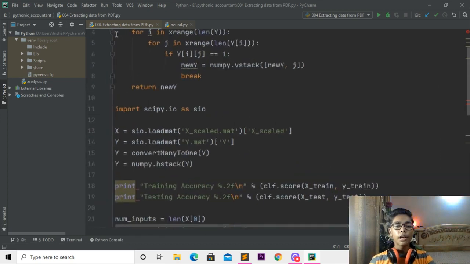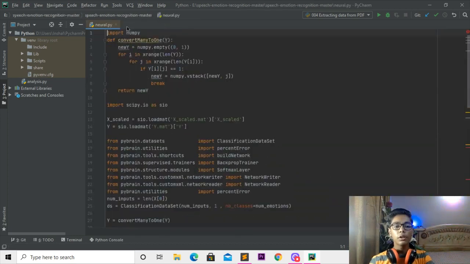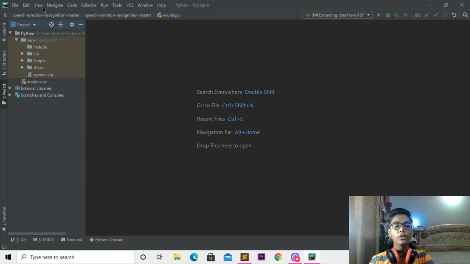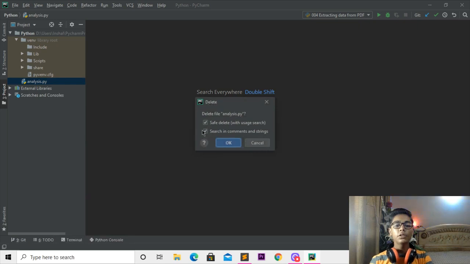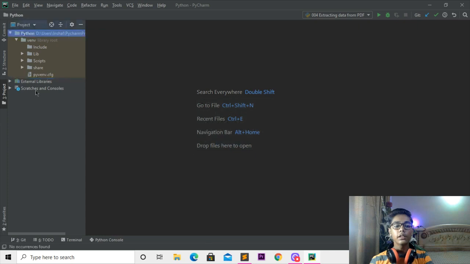So first of all I'll zoom in so you can see my code. I'll close these files, and I'll delete one file from my package, because here I don't want to work with that file. It is the old file which I made to show you how to work with your predictive analysis project which I made previously. So I'll press delete, or you can press the delete key on your keyboard. Then you have to check that box here and press OK. Just do that, and you can see now it is gone. Or you can also press tab or enter to do that.